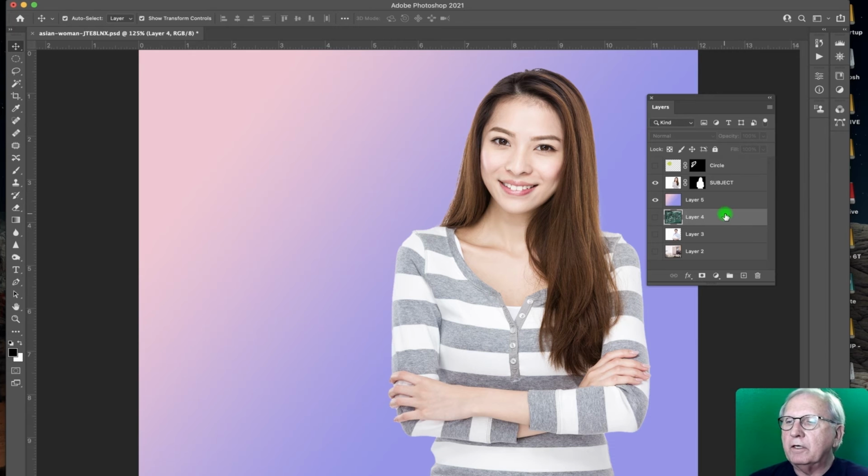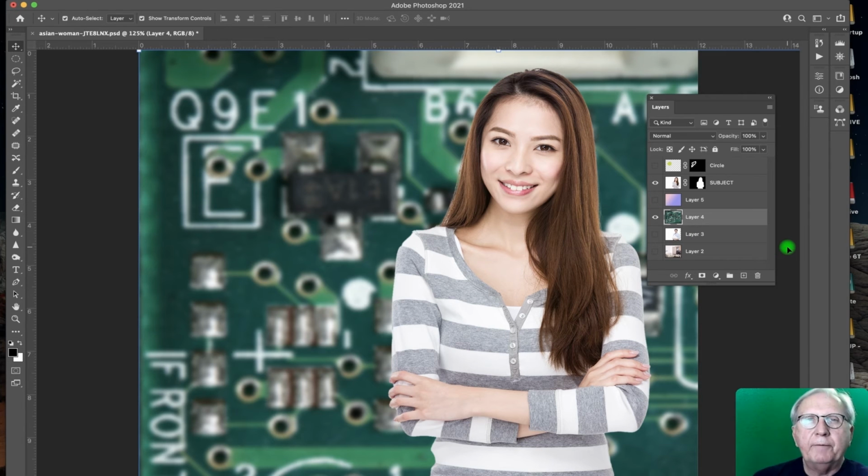Okay, now here's something else we could do. We could go in here and we could open up this layer, turn off this layer, and we put an image behind her, not unlike the office image, but in here we've got a circuit board and we want to do something different. We want to try and make her fade out, okay?